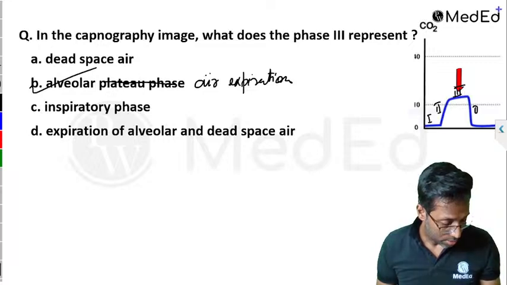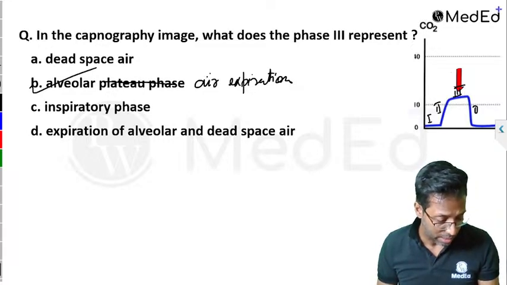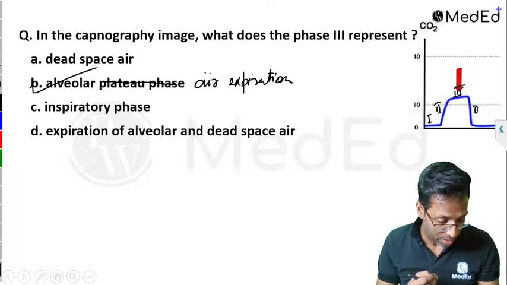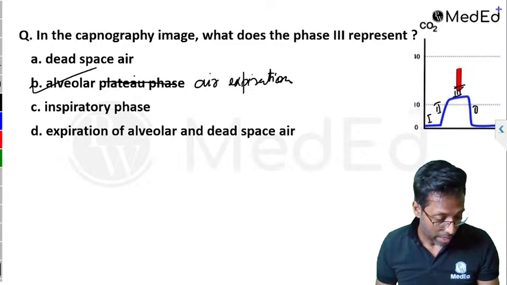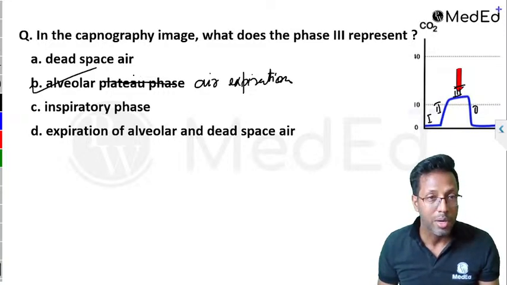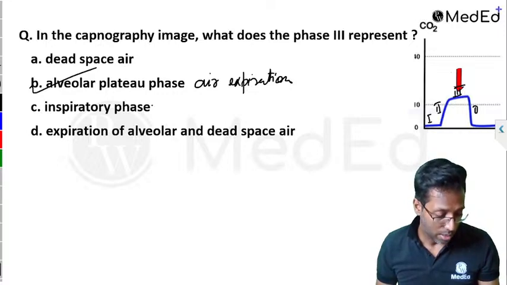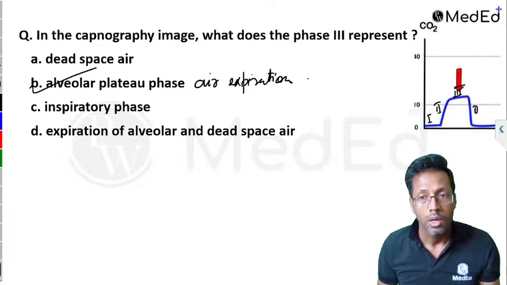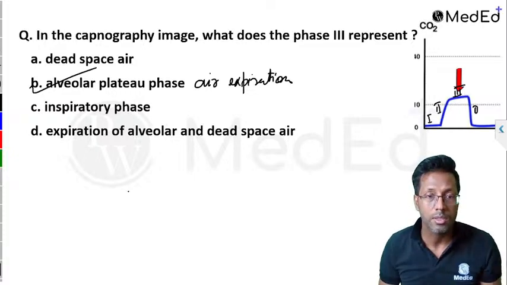Dr. Sharat says twisted in H2O and mmHg. I'll come and discuss that point, guys. Only one question is left, I think, after this, and I'm going to discuss that, right? So let me first see what Dr. Mehak has given. Alveolar air expiration and end tidal is the option. Dr. Nimra says now there was a plateau. Whose point should I accept? Alveolar plateau, Dr. Nimra says, was there. And then Dr. Mehak says alveolar air expiration and end tidal. No, end tidal will be here. Okay, let me just discuss the capnography part.